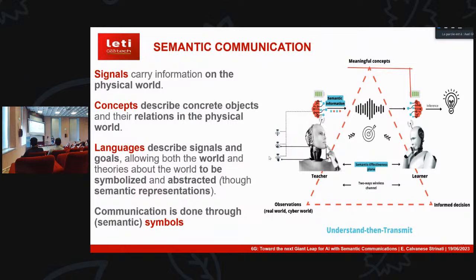Okay, this is a French example. I put a rabbit in front of your door. Do you understand what that means? Je t'ai posé un lapin. Yeah, for a French person, it means I didn't show up. For a non-French person, it might be cool, I have something for dinner, it's a good present. So you might have a precise communication associated with a concept, but then you don't understand anything. So one important thing when you work on AI, you also need to understand if the training, the model, the logic behind are compatible. Otherwise, you might have a perfect piece of AI and another perfect piece of AI, but then when they cooperate together, it's a nightmare.